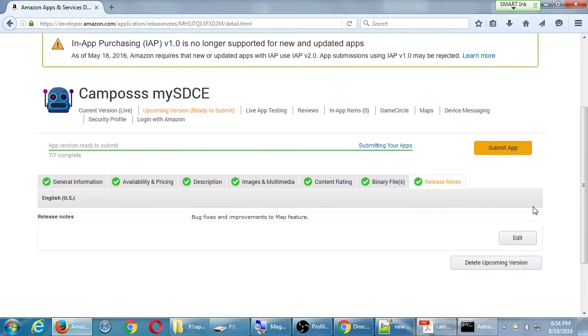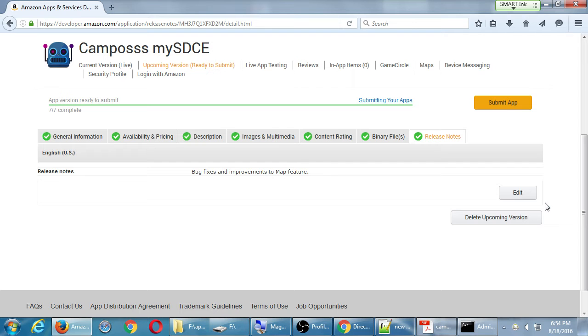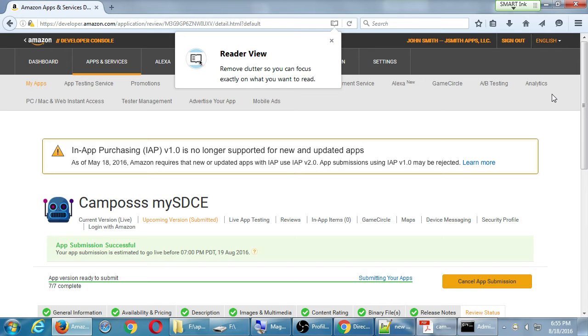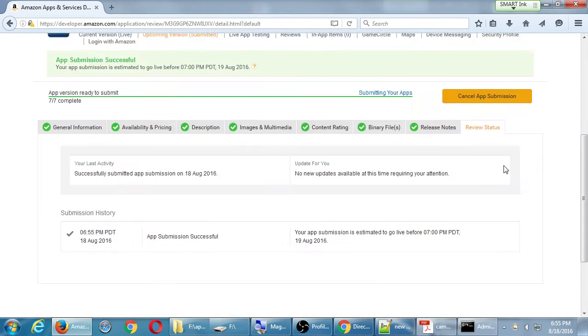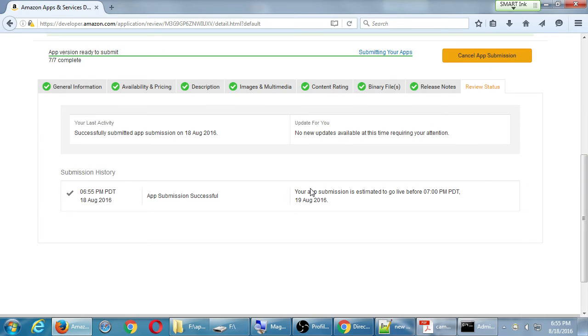You can be as detailed as you want to let people know what they're in for when they update. Maybe I could make it be like urgent bug fix, map fixes. Just to show your friends and your users that you're serious and committed to making changes and updates and improvements to your apps. So at this point, I'll submit that. Probably pretty quick, probably by the time we leave today, the app will be available. So it's been submitted and we've got a version 3 of it. And this is that process.